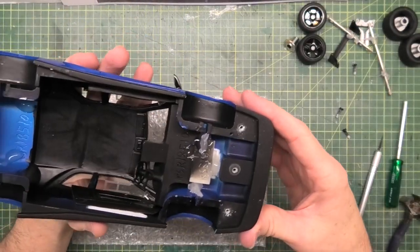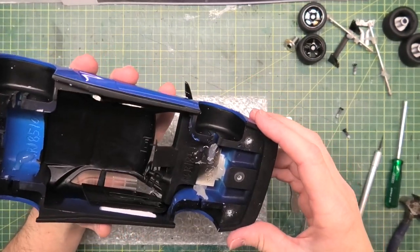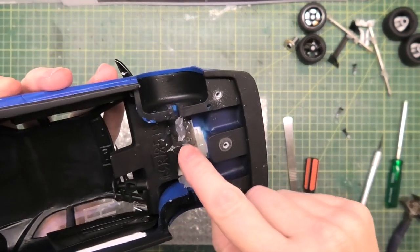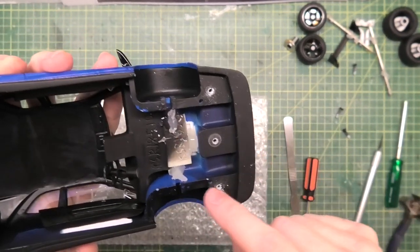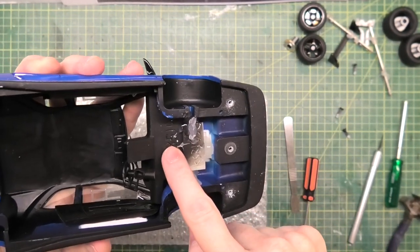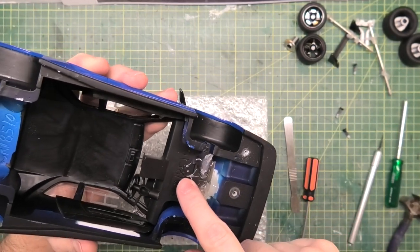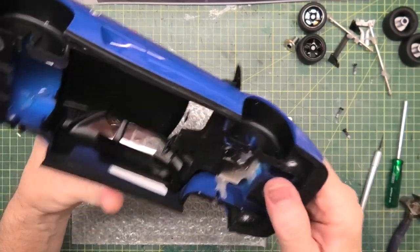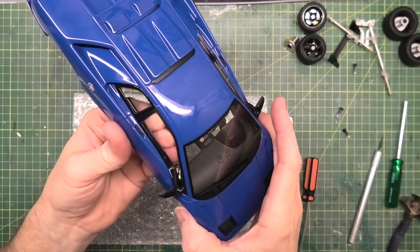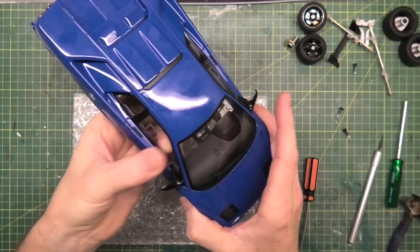Now, as you can see here, the dashboard is held in by some blobs of hot glue as well. To remove the dashboard, you need to basically cut that hot glue away, and then the dashboard will be able to be removed. That's how they glue all of these models together, just pretty crude. They look nice from the outside, these resin models, but when you open them up and have a look, they do look a little bit horrific, but that's how they're all made.